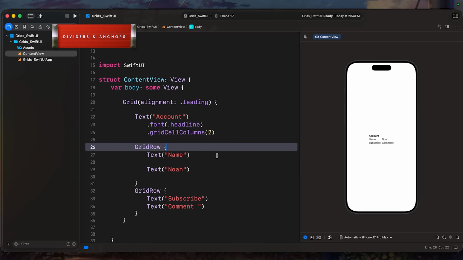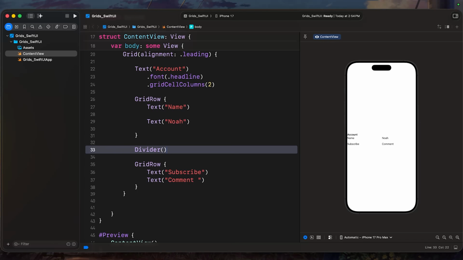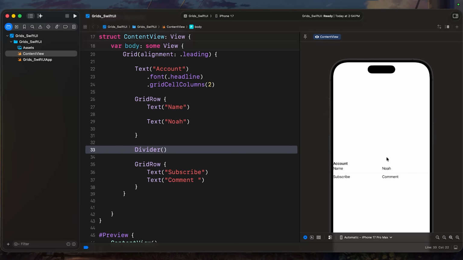Okay, let's talk about dividers and cell anchors. We can drop a divider between these 2 grid rows, and we hit a little bit of a problem. Notice on the right side in our preview here, it looks very cursed. Our items are kind of all over the place. It looks a little off. The problem is a divider wants to size itself along both axes. So grid measures it as a full width cell and blows the column math out of proportion.